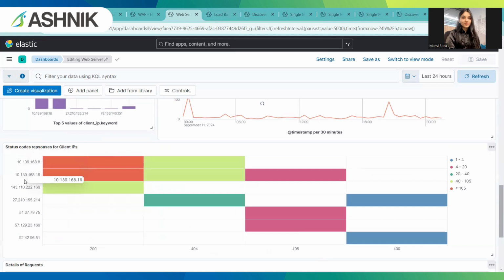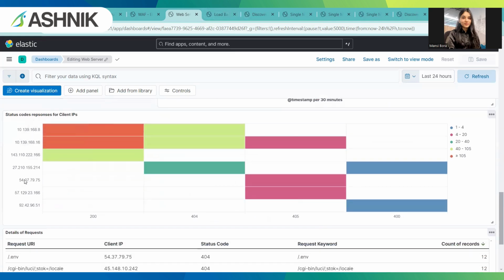Now, this is a very interesting heat map that I've created for understanding the correlation between our client IPs and the response codes. So for every client IP, you can check which response codes are present.